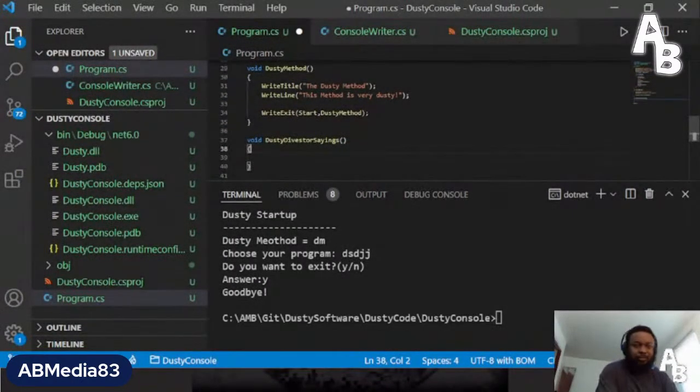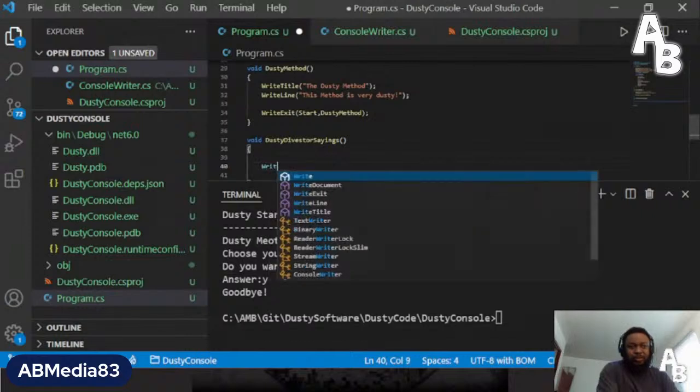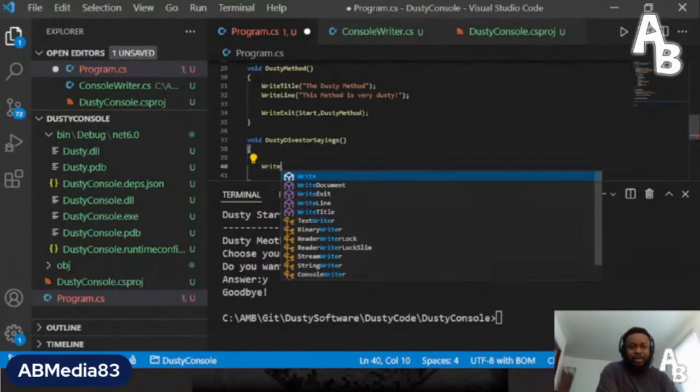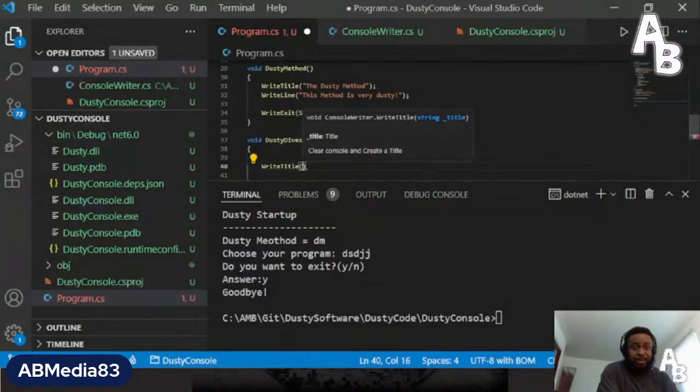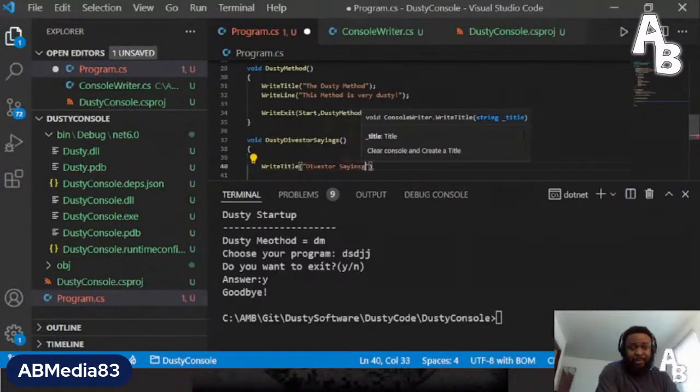Write the title Dusty Divestors, Divestor Sayings. Whatever.